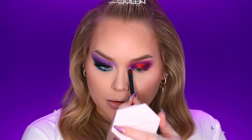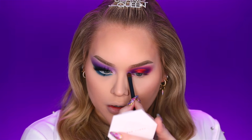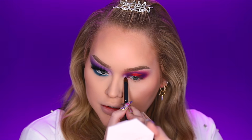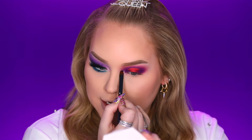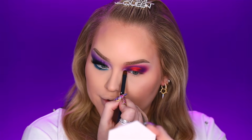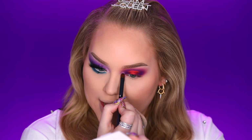Oh my God. And then on top of that, a little bit of Wet Jewel to really make it pop. Oh, see that? That made it spark. I'm telling you, those two shades, Wet Jewel and Pink Magic, they are the stars of the palette, if you ask me. I definitely feel like that lid needs a little bit more sparkle to really match with this right here.